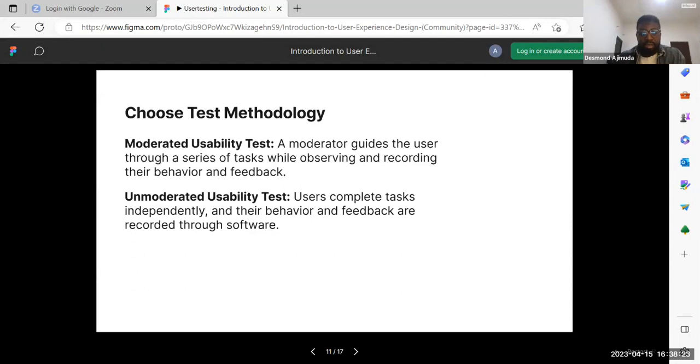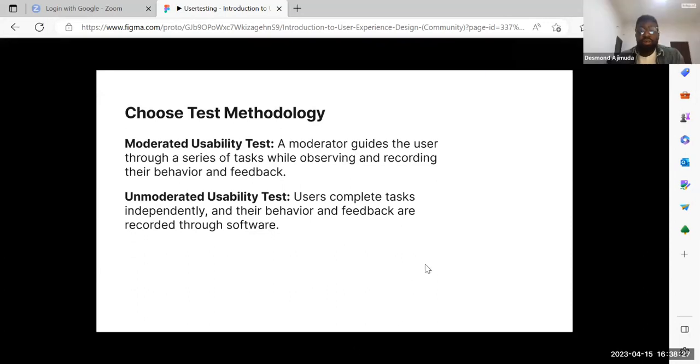And next, we're talking about choosing a test methodology. Depending on your goals and the metrics that you want to track for this test, you can choose a methodology. Either you want to do a moderated usability test or an unmoderated usability test.